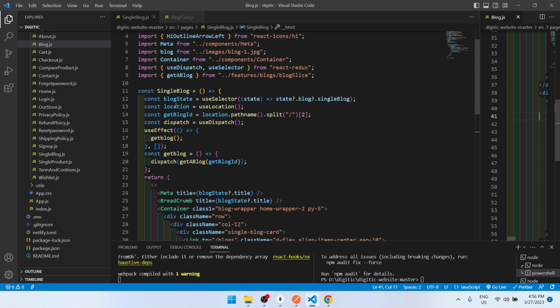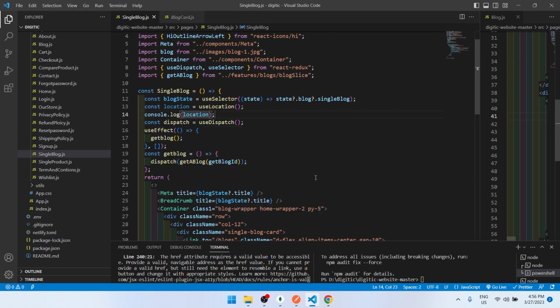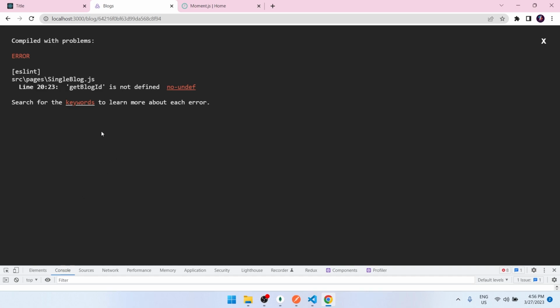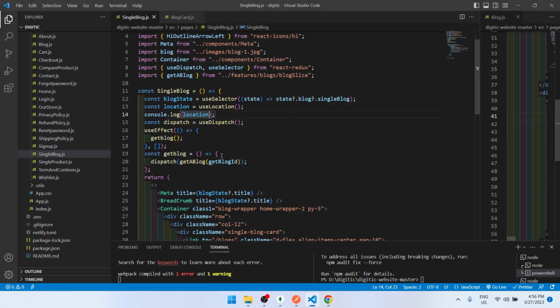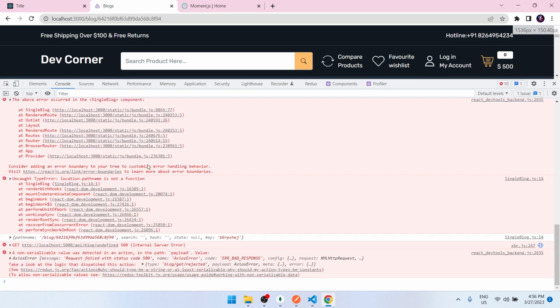Okay, location. Let me find it. Log location. Let me check what I'm getting. Get blog ID is not defined. Let's remove it for some time. Go to console. It's there now.